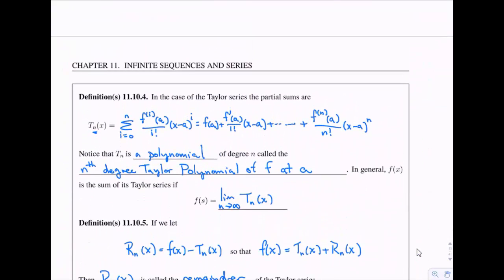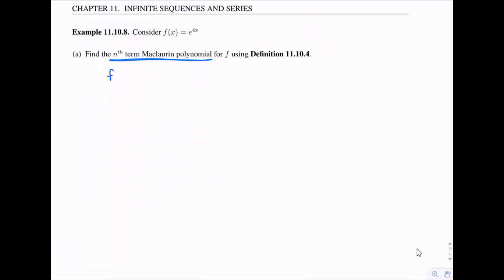But okay, so let's look at this definition really quick. The definition gives us the coefficients in front of our polynomial, and then we have our x minus a to the n. So, okay, seems relatively straightforward. Let's go ahead and start taking some derivatives. Again, we need to try to get a good formula for the nth derivative of f, and this time we're going to be evaluating at 0, because it's a Maclaurin polynomial. So again, we need a general formula for the nth derivative of f at 0.